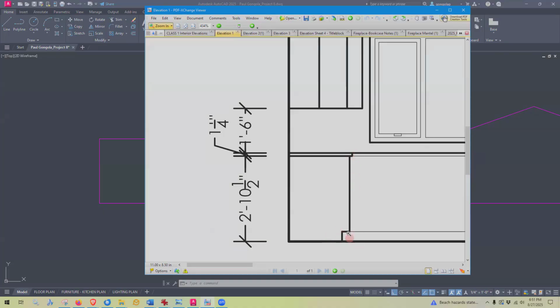And then we have a toe kick down here. So toe kicks are almost always 4 inches high, and that's how high we'll make ours. And then they're almost always between 2 and 3 inches deep. We're going to make ours 3 inches. So that is going to be a medium line weight. We don't want it as heavy as the perimeter. So I'm going to use a medium line weight for this piece of our millwork here.